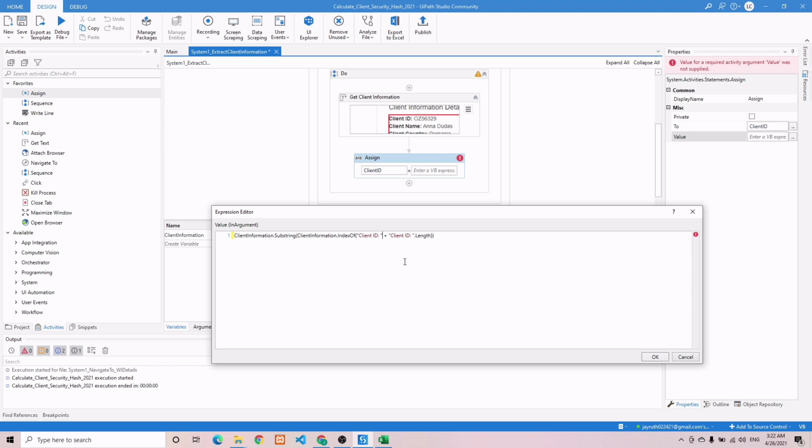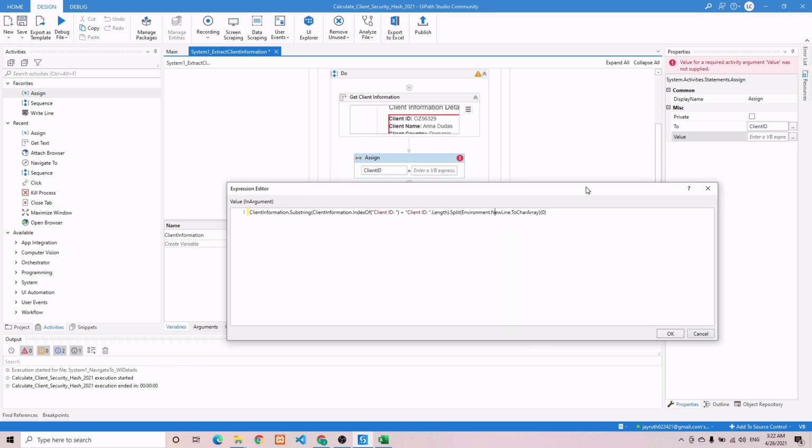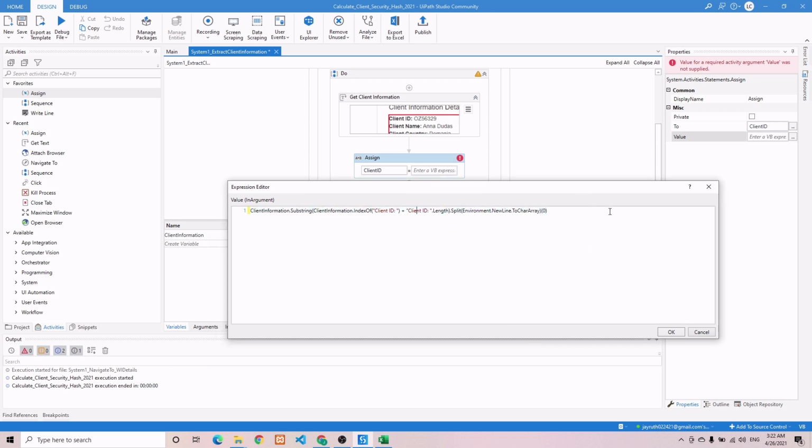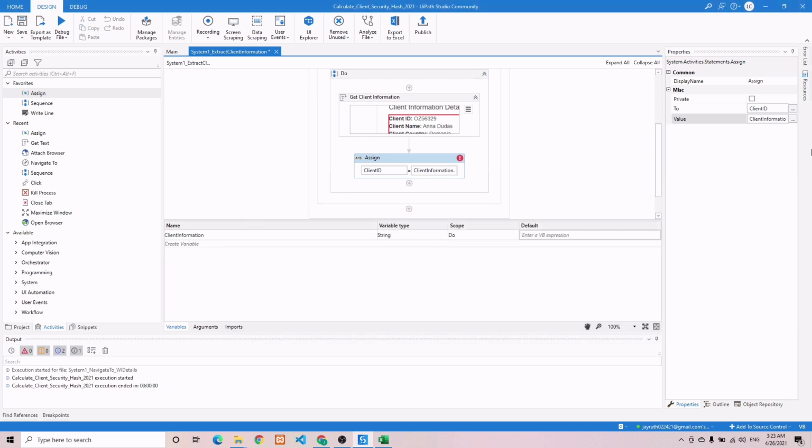Oh, I forgot to add a quote in here. Should be dot split environment dot new line dot to char array of 0. Right. Make sure to copy it exactly as it is. Now, once you copy that, hit OK and make sure that there's no error with that.